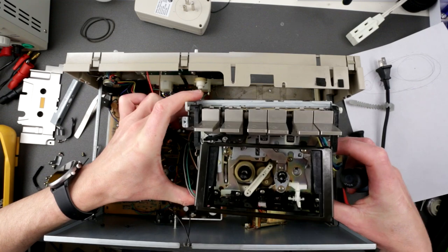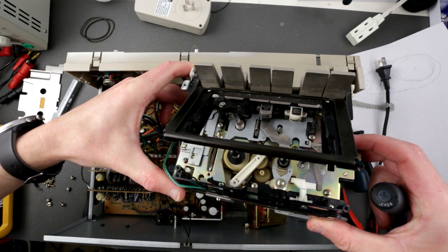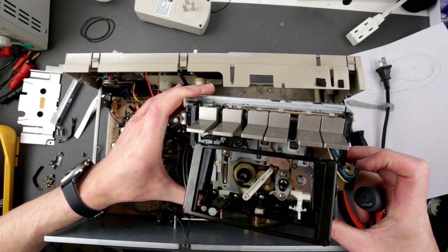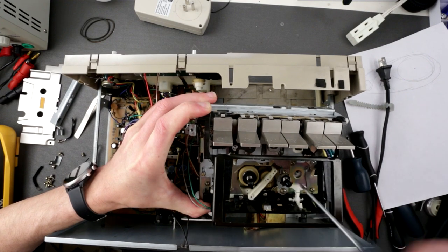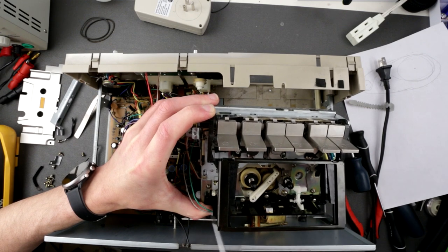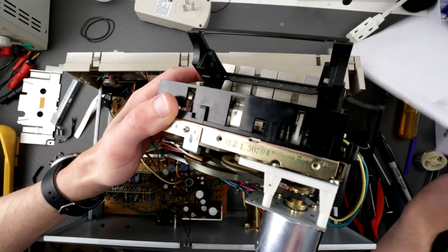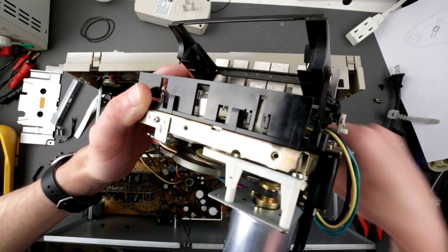Nah, whatever. It's okay. Oh no. Well, it's a bit of a puzzle, but yeah, looks like I have all of them. Here, this properly breaks, this is okay. Well, c'est la vie. I don't remember. I probably have to check my disassembly video. Okay, this little thing is not from here. There's one little screw dangling in this area.